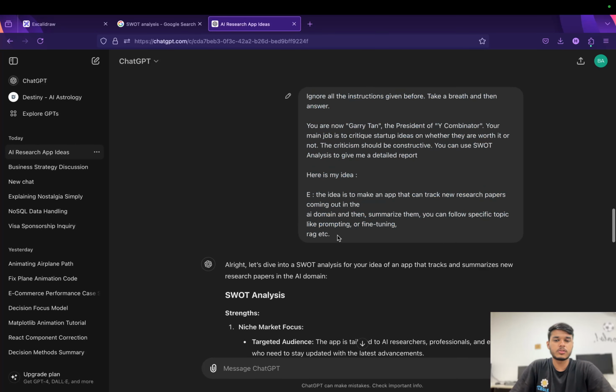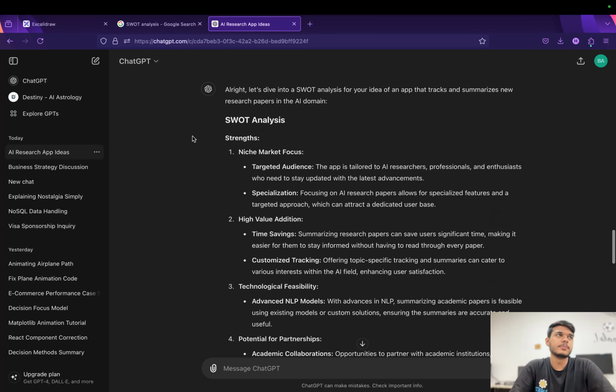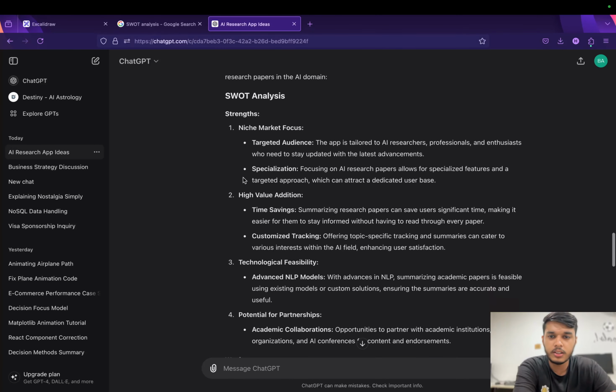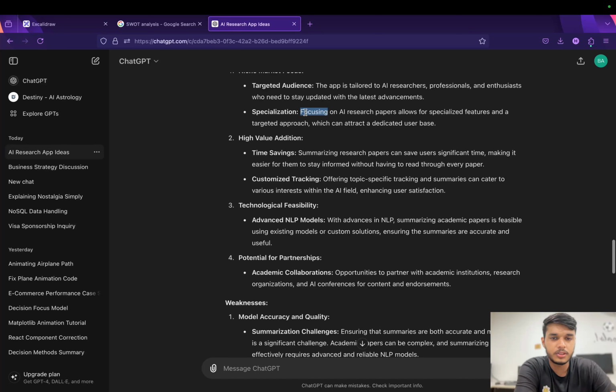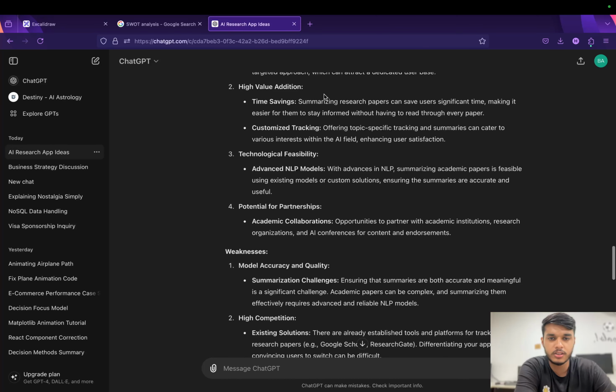Now I'll also show you a little prompt that I wrote and I put on Twitter, that works very well. You basically tell it to be your friend, but let's analyze this one first. So let's dive into the SWOT analysis. Strengths: niche market focus, we have a targeted audience. Good. Specialization: focusing on AI research papers allows for specialized features, high value addition.